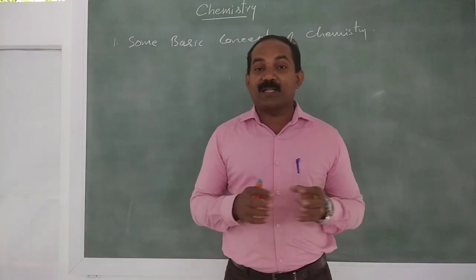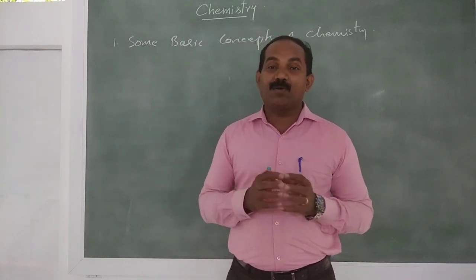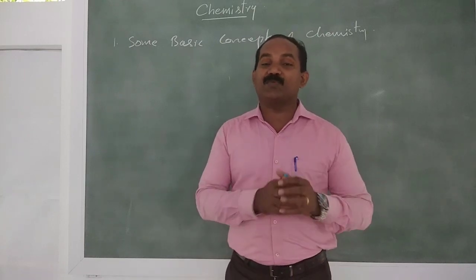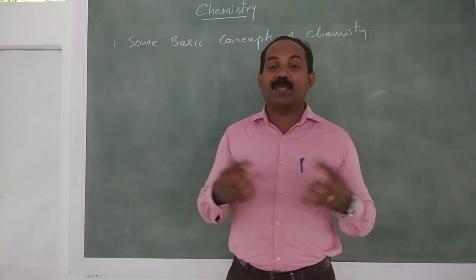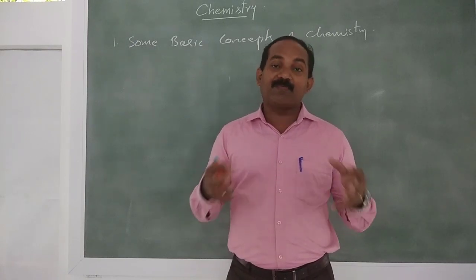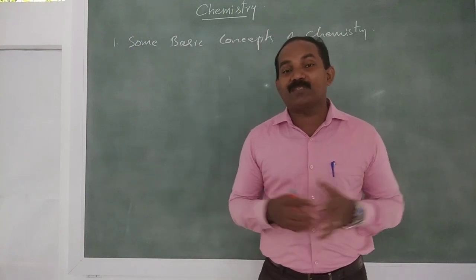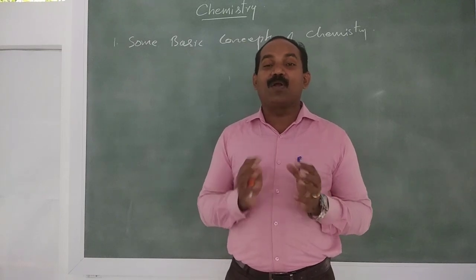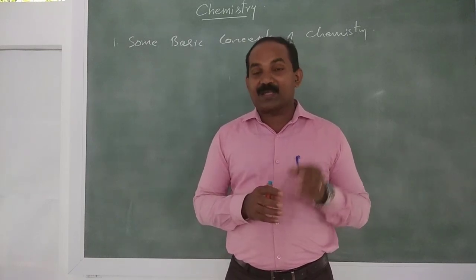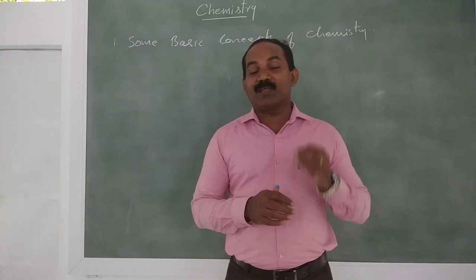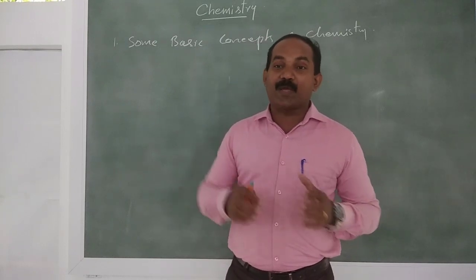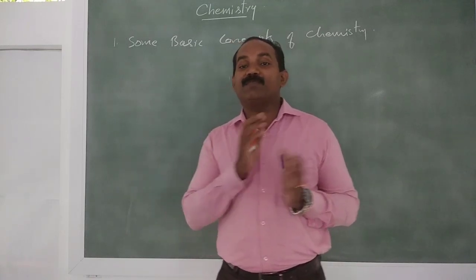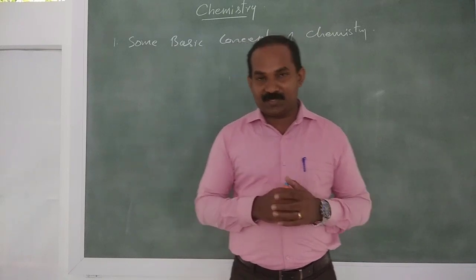Then gases, the particles are very loosely arranged. Lot of space between the gas molecules. That's why gas molecules can be mixed with each other very freely. Not definite shape, not definite volume. But the volume of the gas is the volume of the cylinder. The kinetic energy of the gas molecule is very, very high. That's why it has high diffusion nature. It flows very fast from one region into another region.